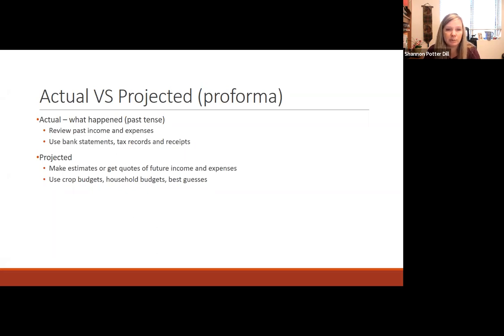The ideal thing to do after you have both of these statements is to reconcile over the years, to compare them, and to sit down and say, okay, so I've got my projected and my actual. Was I pretty on target? Where do we change things? Maybe where we know fuel has gone up and seed costs have gone up. I know my feed costs for our animals have gone up. So you can say, well, I didn't really expect that, and you can make adjustments for that next year. So having both of those statements and putting them together and making those comparisons is a very, very good activity to do for the farm and the financial health of the farm.